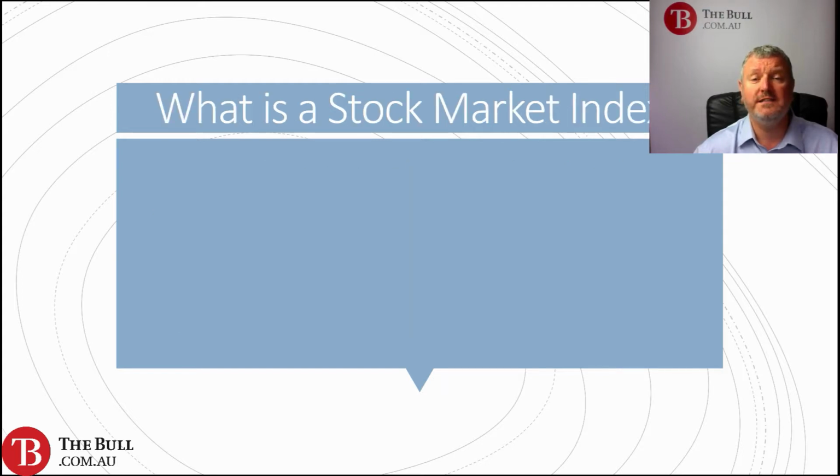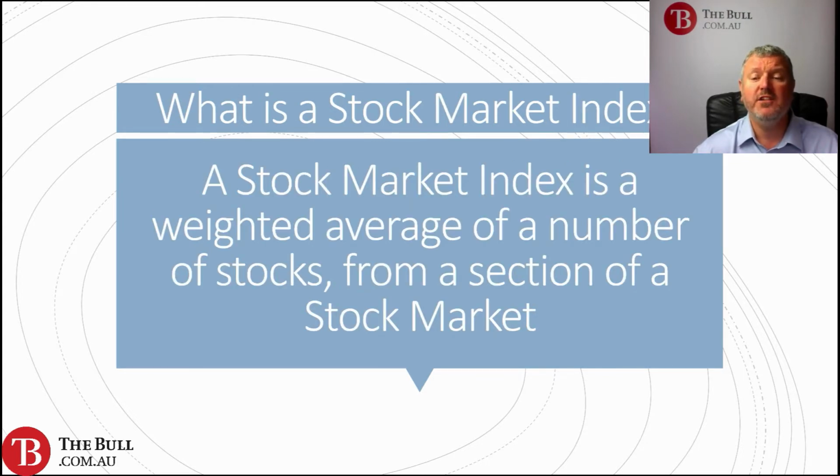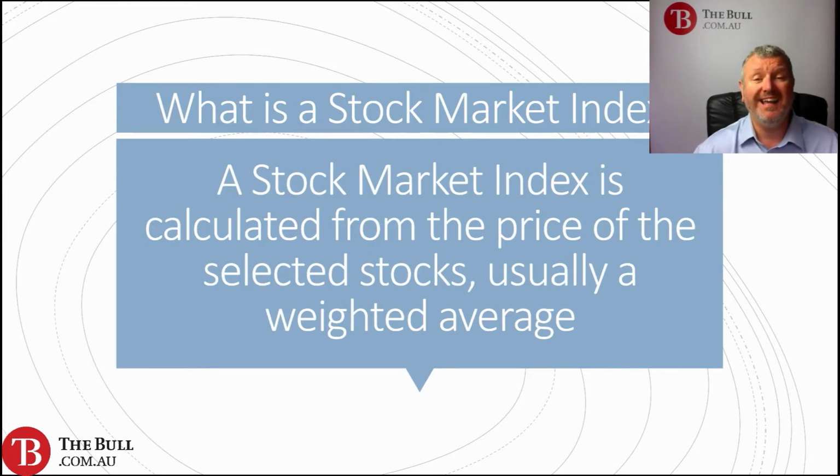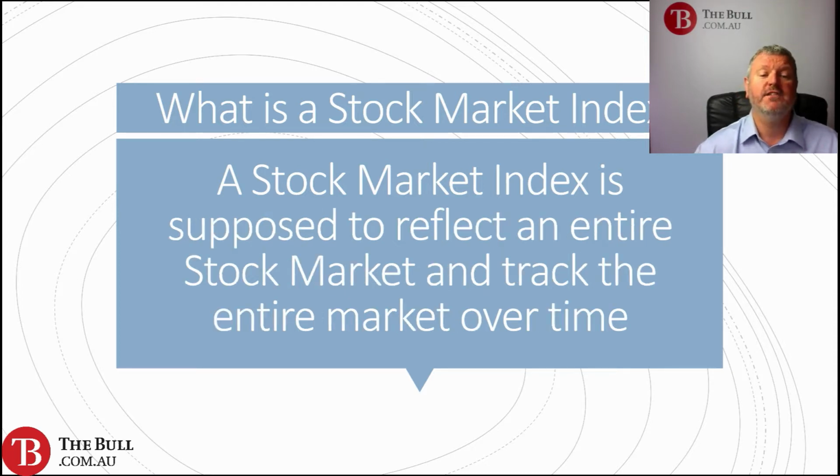So first of all, what is a stock market index? A stock market index is a weighted average of a number of stocks from a section of a stock market. The stock market index is calculated from the price of the selected stocks, usually on a weighted average basis. The stock market index is supposed to reflect an entire stock market or a section of that stock market and track the performance over time of that market.